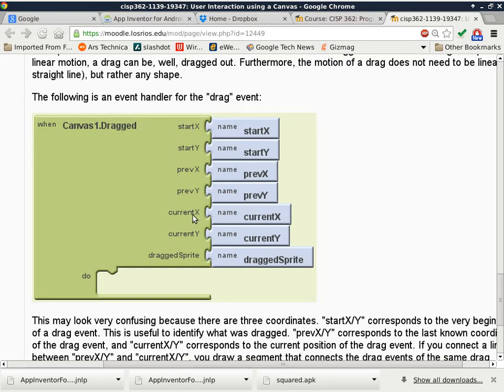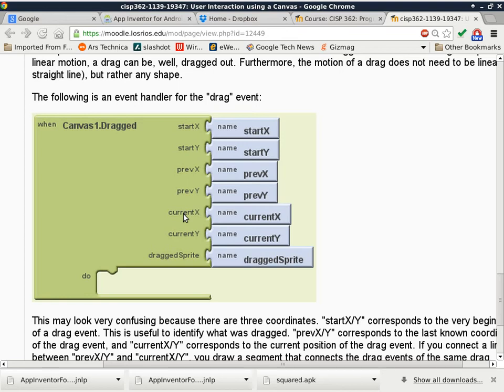Previous XY and current XY are the two that are interesting, because your drag motion gets broken up into segments, and each segment gets its own event. So now you can connect the segments because the current XY of the current event becomes the previous XY of the next event. And now you can attach those things together.